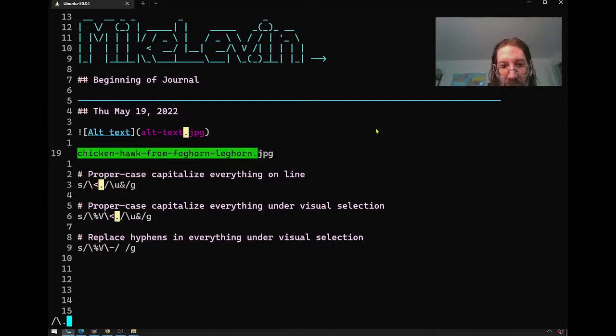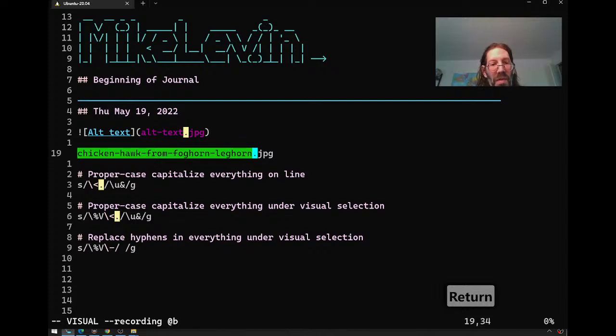Okay, I hit enter to commit that visual selection to being what I'm working on, and I make sure I'm not in insert mode. I know I'm not. So one hit on H will back me off of the period, and now my selection, even though the period is still highlighted in yellow saying it was in my search, only goes up to the N of Foghorn Leghorn. This is where I want to be.